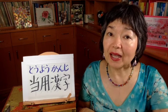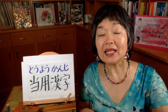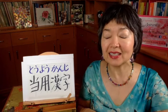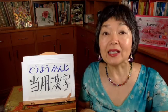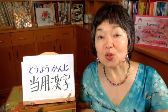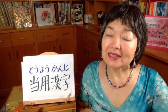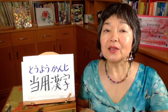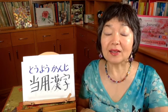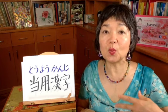In 1945, the Second World War finished, and Japan lost the war. So in 1946, this was published. And in that year, the Japanese Constitution was also published. But that Japanese Constitution was made with the help, or with the collaboration, of the United States.